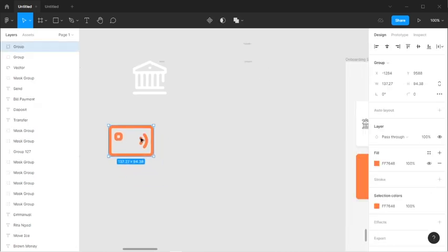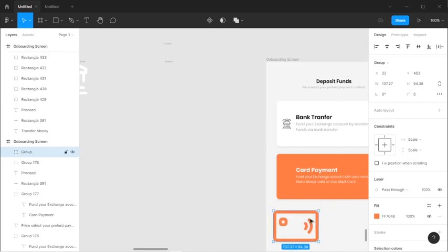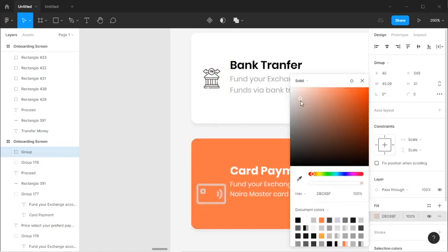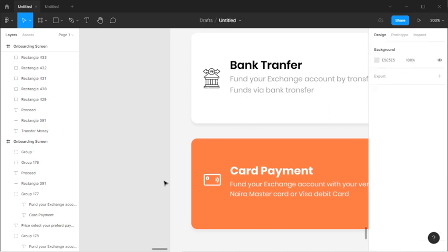So let's stick it in here and add an icon to this card payment. So remember where to download your icons from. You can download it from Feather Icons. You can download it from Flaticon. So that's done. That's pretty much it.